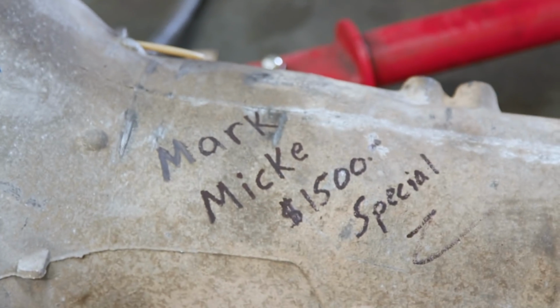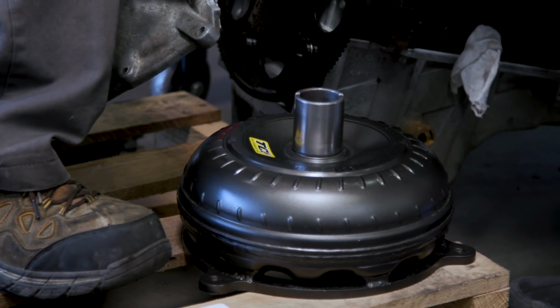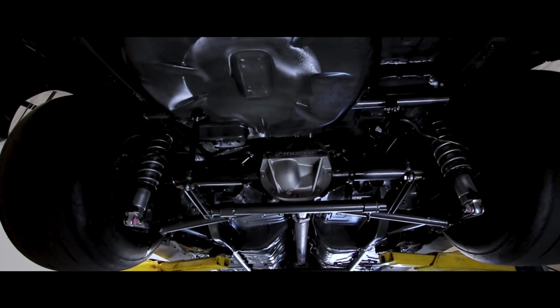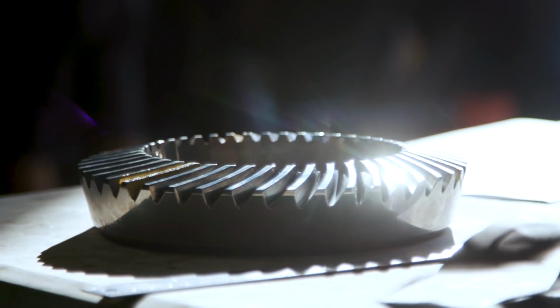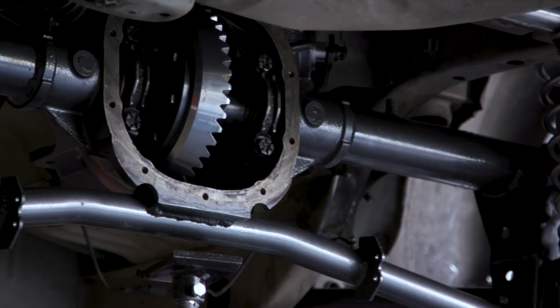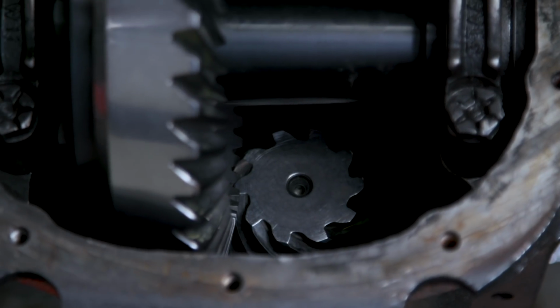They paid a pretty penny for a mystery turbo 400 transmission and matched it with a TCI torque converter and outlaw shifter. And with an 8.8 rear end housing stuffed with Mosier 35 spline axle spool, reinforced rear cover, and a 4.30 gear ratio from US Gear, this Mustang is set up for the 8th mile. We chose to go this time with a 4.30 gear. Last year we used the stock Mustang 3.73s for quarter mile racing. This year with the 8th mile, we don't really have to worry about topping out the engine. This engine will be able to easily pull 8,200 RPM if we need it.